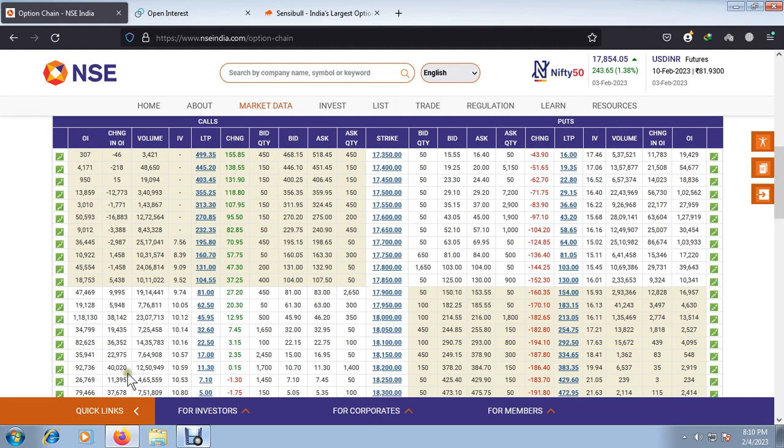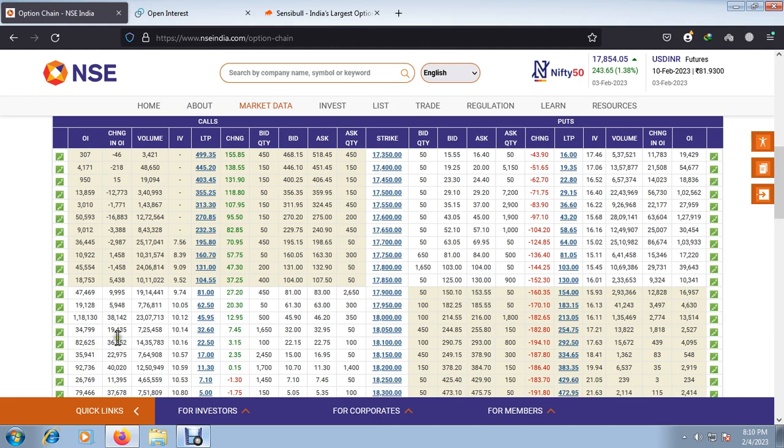So you can see that on the call side, some quantity is there, but it is less compared to the put side. On the put side the numbers are higher, 86,000, 63,000. It means the put traders are more active, and the number of contracts is shown here. So it is more on the put side, meaning when put sellers are active, the market is more likely to go up. Had these numbers been higher on the call side than the put side, then we could say that the call writers are active, and the market is supposed to go down.